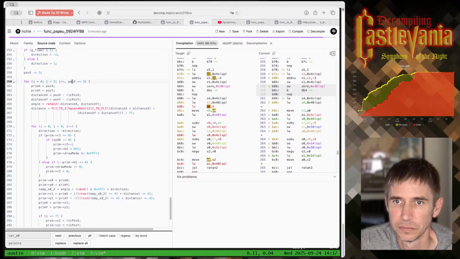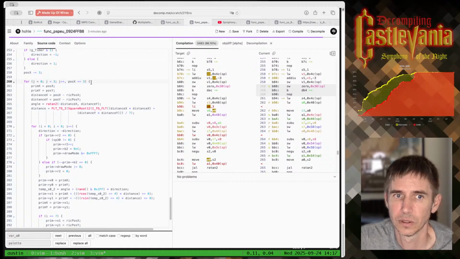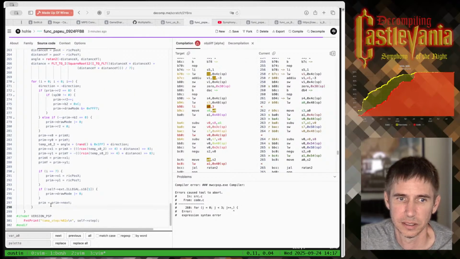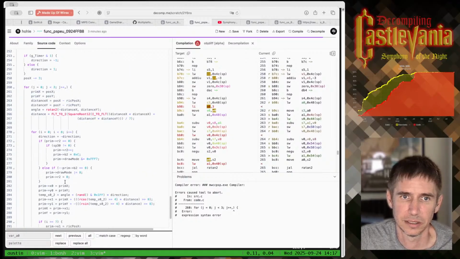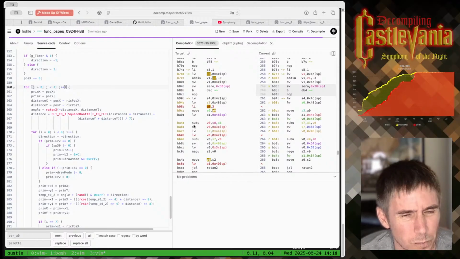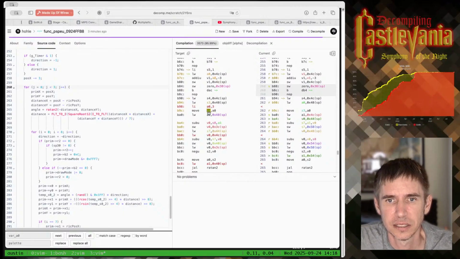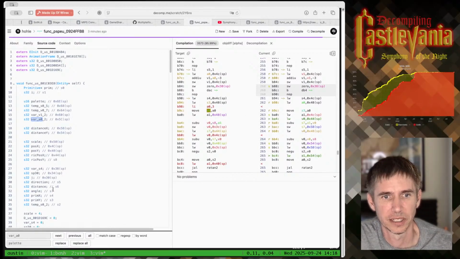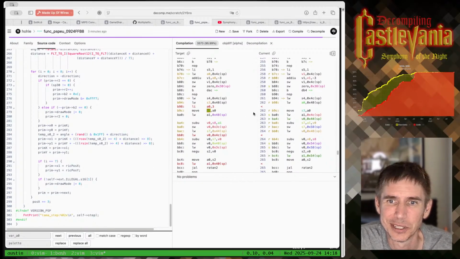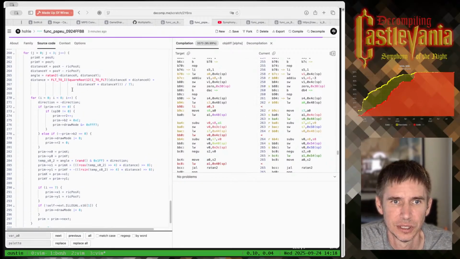I'm gonna put this at the bottom again. It's going into register S6. Oh, and we know what S6 is, which is distance. This could be a thing. Let's go to 262.